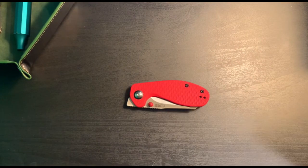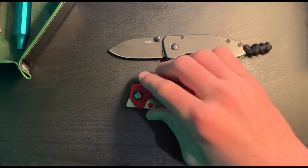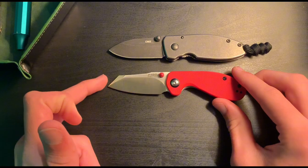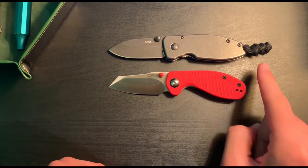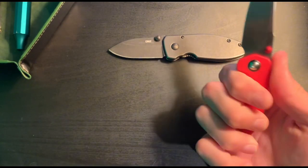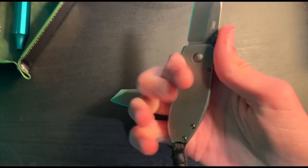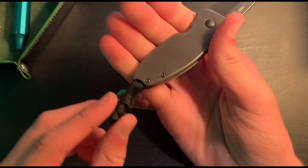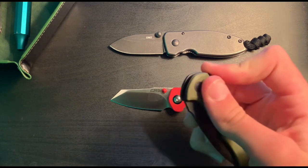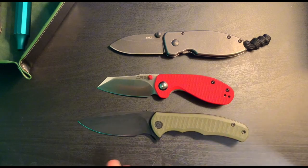I'm gonna give you some comparisons here. If you've held a CRKT Squid, that's what that is there — end-to-end this one is just a tiny bit smaller. I added a little lanyard pull, and it's crazy how with just that little bit more I can really only get three fingers on it. On the Squid I can pretty easily get four, so the lanyard makes it much more comfortable. Here's the Mini Praxis — this one is much longer compared to that.